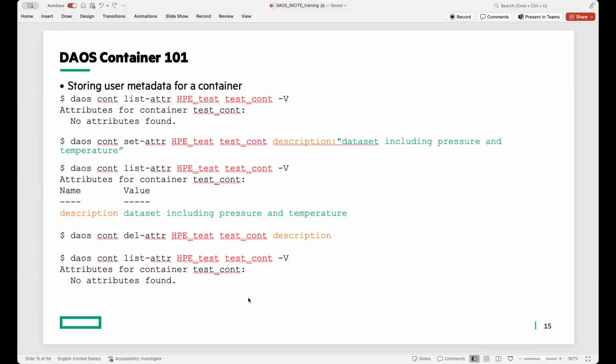Can the same container be mounted by multiple users on different nodes? Yes. You need to set the ACL accordingly. Obviously, each user needs to have access in the ACL, and then once the ACLs are properly set up, you can mount them from different nodes. Different nodes for sure. The same user on different nodes, obviously, yes. But for different users, you need to play with the access control list.